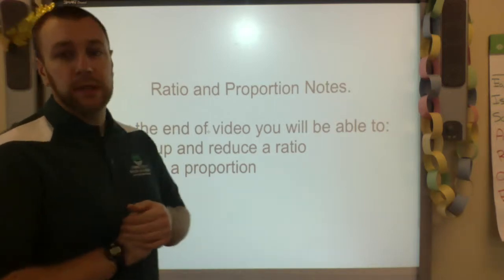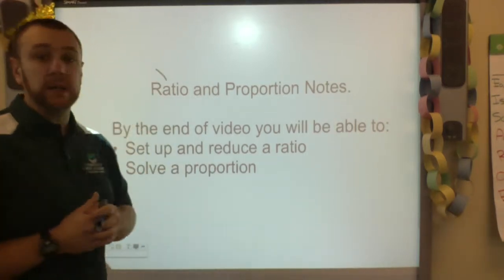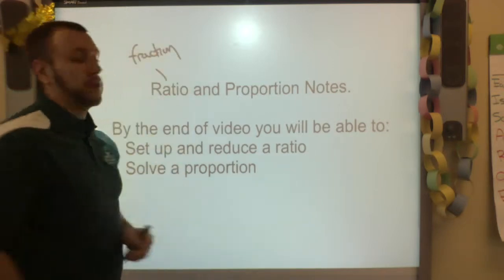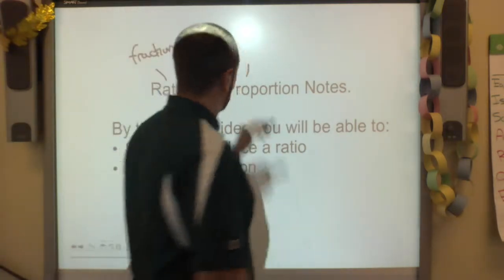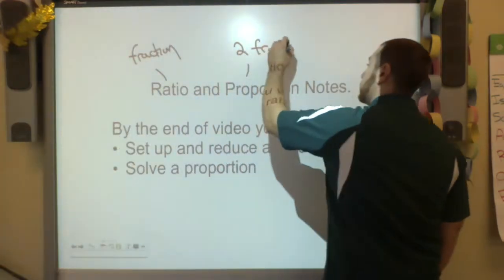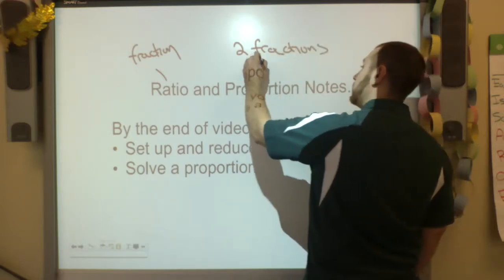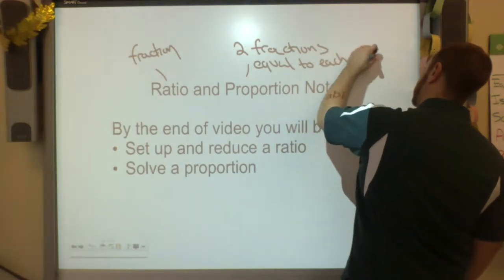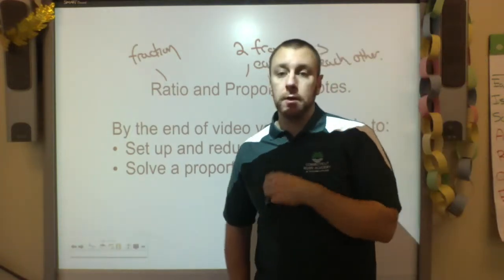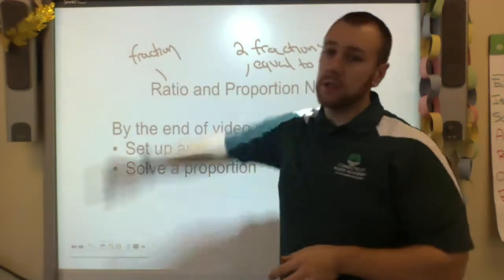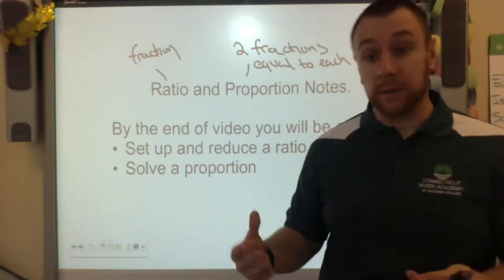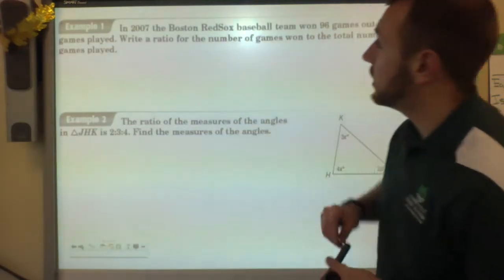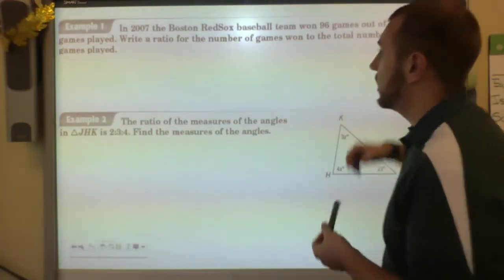So the first thing we need to discuss is, what the heck is a ratio? Ratio is another word for fraction. A proportion is two fractions equal to each other. So we're going to need that. Again, ratio just means that we're going to set up a fraction and then we're going to reduce it, and that's our answer.